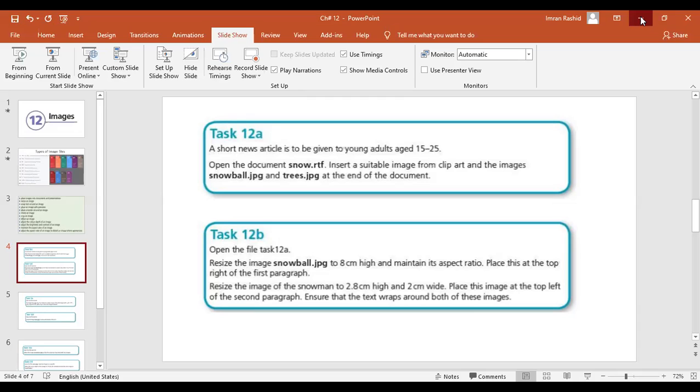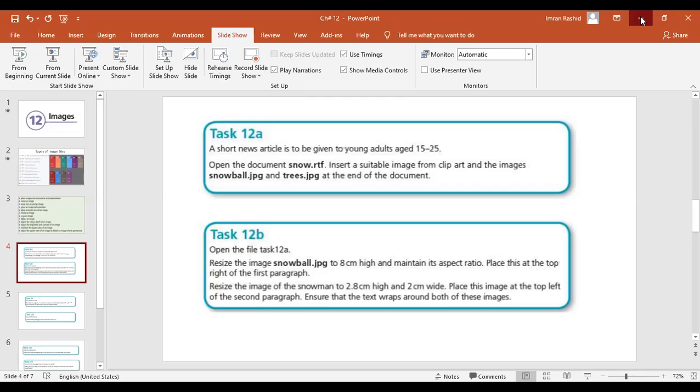Now we follow the first step, Insert Picture From, and the first option is This Device. In this device, this is the location where we have to select the picture snowball, this one, and then click OK. And this way we have inserted the picture at the end of the document.